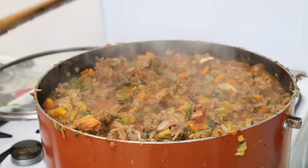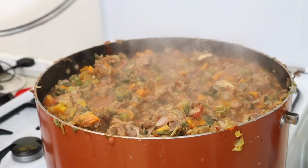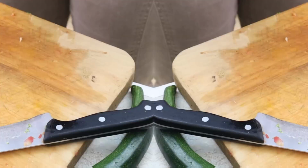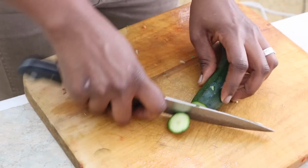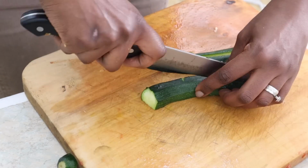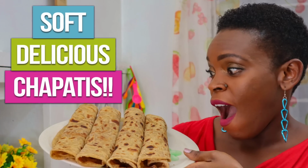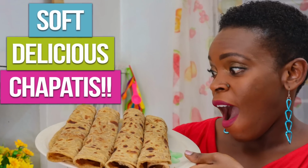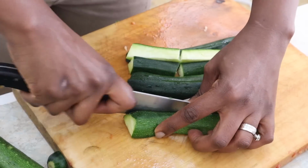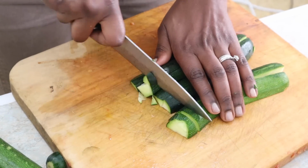In the meal plan that we currently have, we are having this beef stew with chapatis. Oh my gosh, it is so tasty, you guys. If you don't know how to make chapos, please, I've done a video. Please check it out. It's really good. It goes so well with the chapatis.